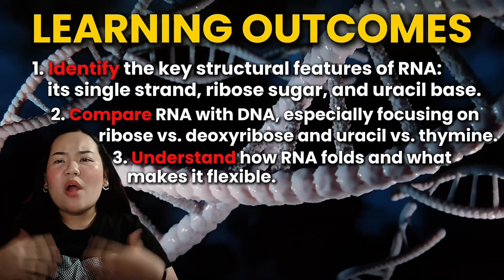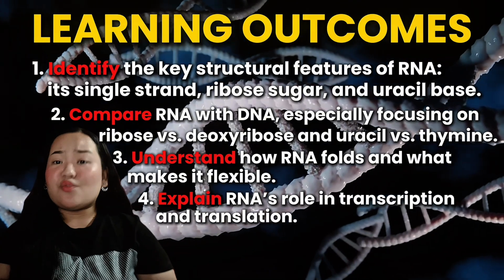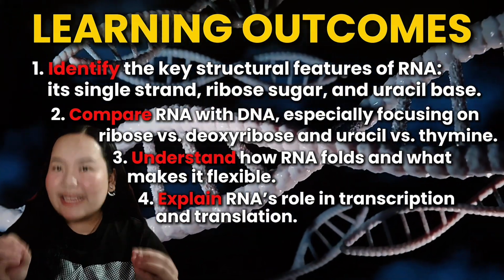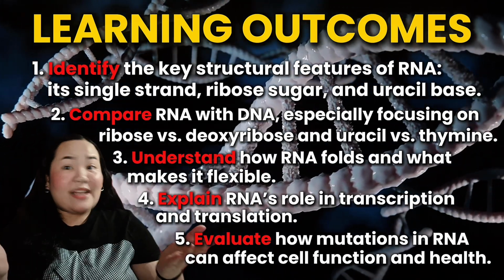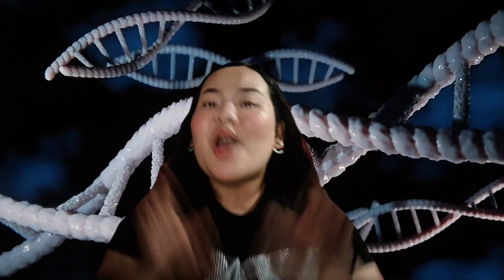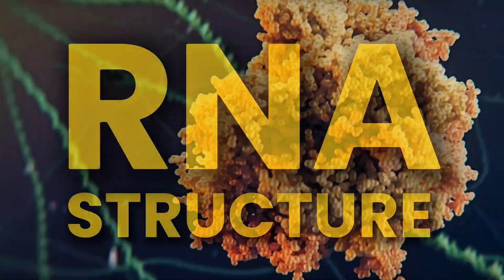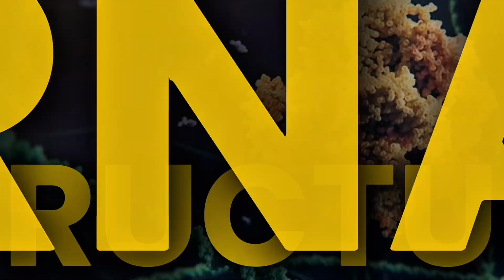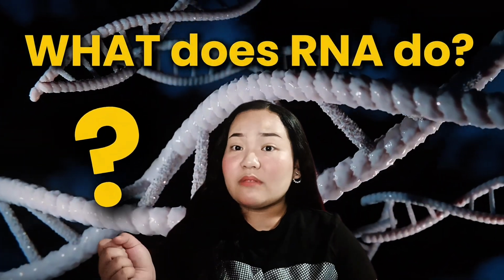Thirdly is to understand how RNA folds and what makes it flexible. Fourth is to explain RNA's role in transcription and translation. Fifth is to evaluate how mutations in RNA can affect cell function and health. Sounds like a lot, right? But don't worry, we'll take it step by step. Alright, let's begin with what exactly RNA does in the cell.